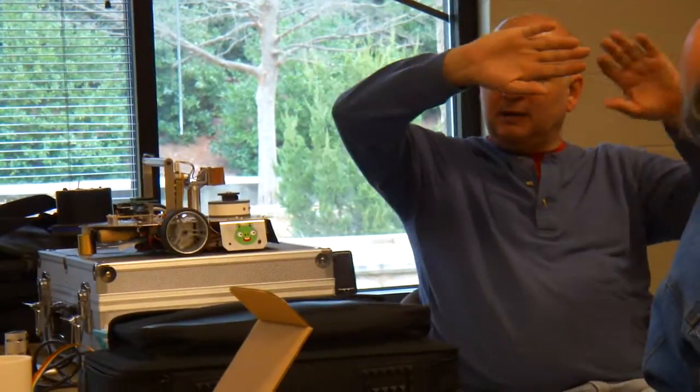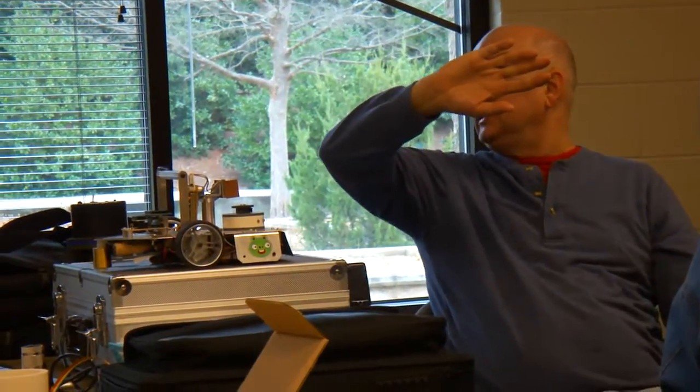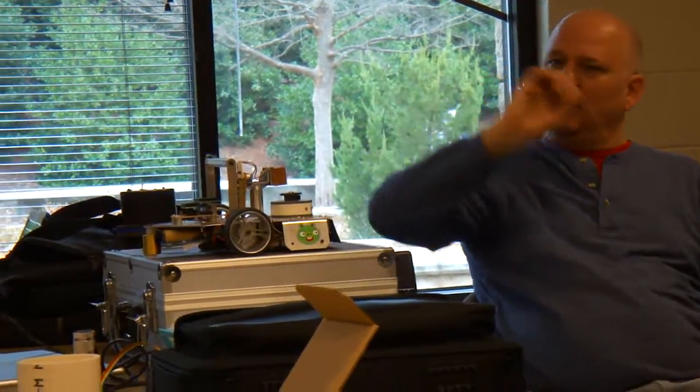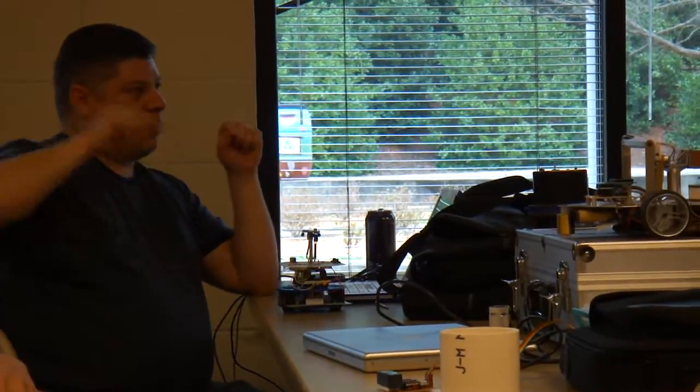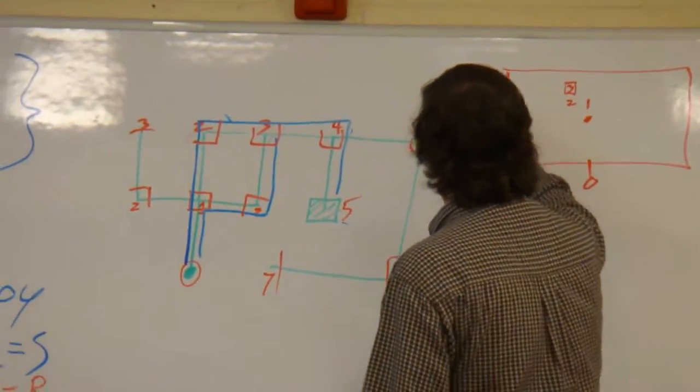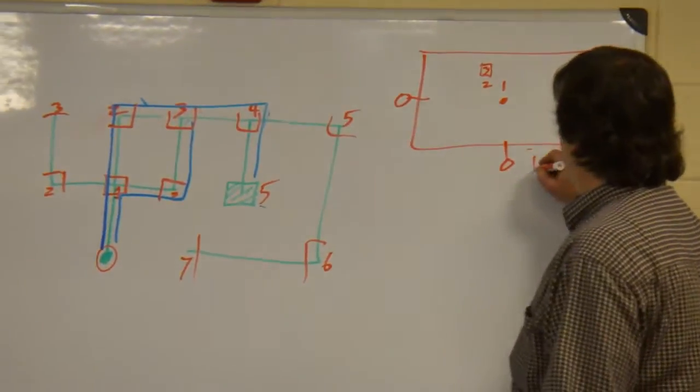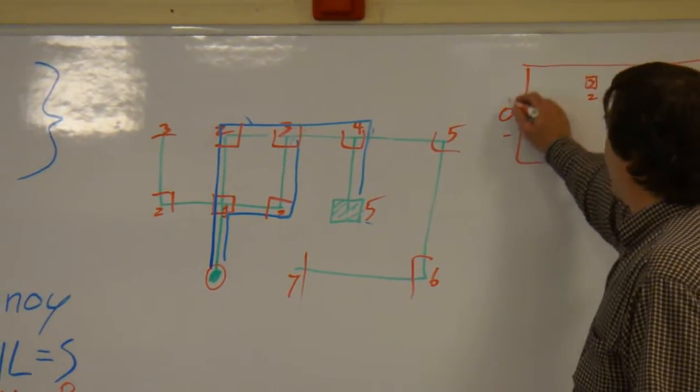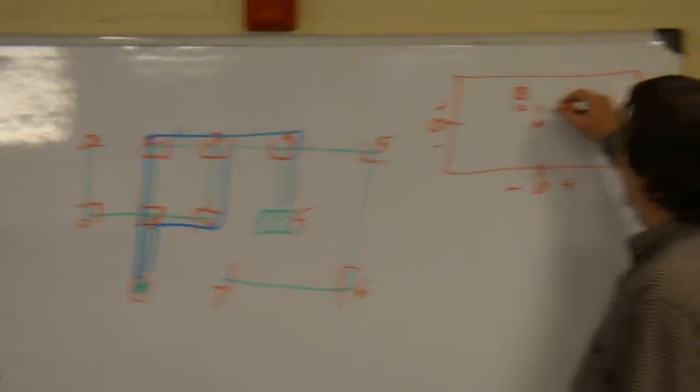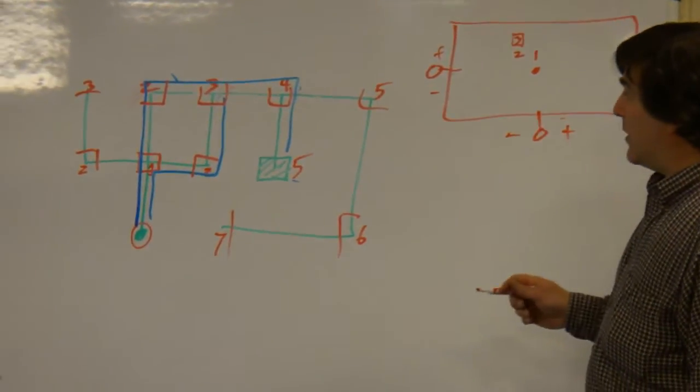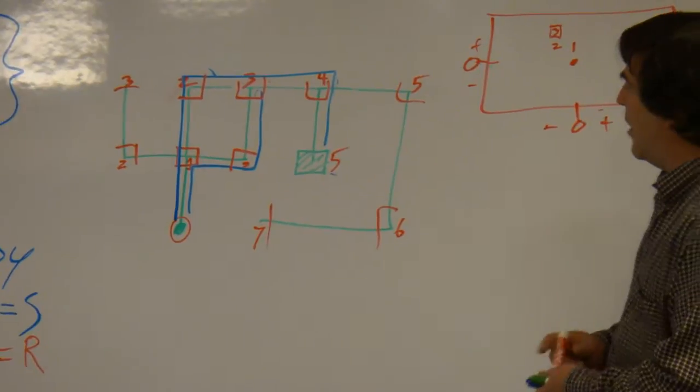But how do you know you're actually back? You may have looped back through a different distance. So how do you know what node is 1? But you know how many cells you're marking along the way. You have to assign, if this is cell 0, 0, and we're doing pluses here and minuses here, array indices. So you are trying to make distance a factor. You are definitely tracking distance.